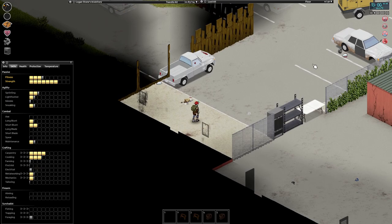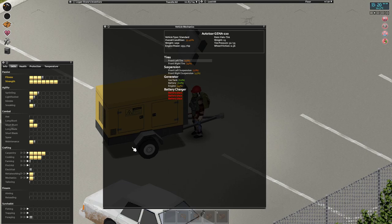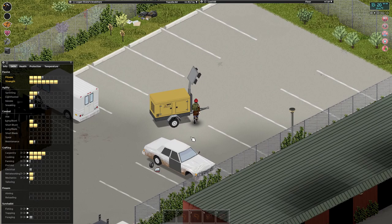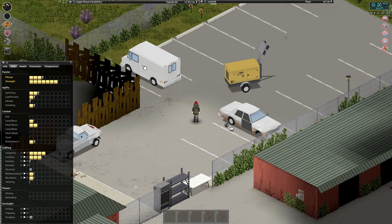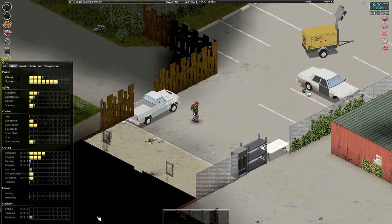Since I found those trailers up in the little car park last episode, I went back because I thought it was a floodlight - it's not. It's a portable generator. You can hook this onto a car. I was being stupid thinking you needed a rope to attach trailers to cars - you don't. You just reverse the car up to it and click V when you're near it and it gives you an option to attach it. You need a rope if you want to tow a car to another car, but that's completely different. Thanks to dr_zero_bot_2k3 for that tip.